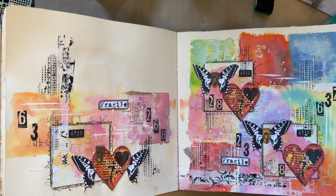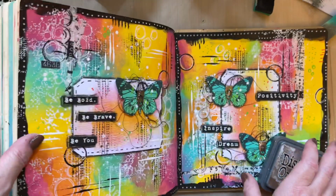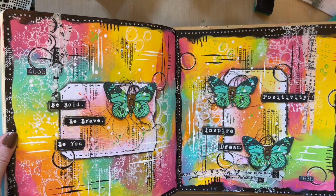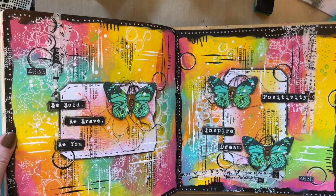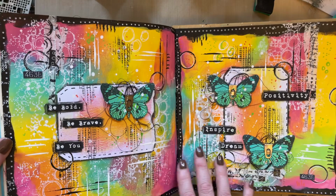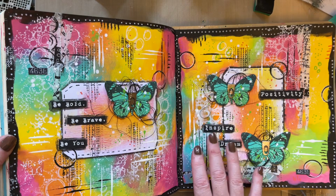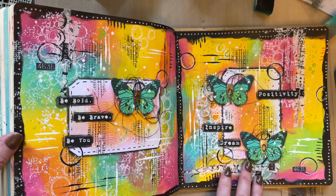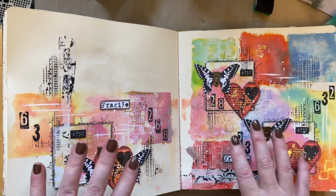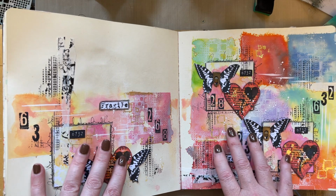I was asked to showcase that on YouTube, and also one of my other journal pages, which is this one. This is a pre-recorded one, workshop 57, called a mixed bag journal page. Again, this is £15, but it's pre-recorded, so it's already there for you. Nothing to do, it's all ready for you to start. So that's workshop 57. And this one is the live workshop that will take place on the 2nd of October, workshop 59, Fragile Fragments.